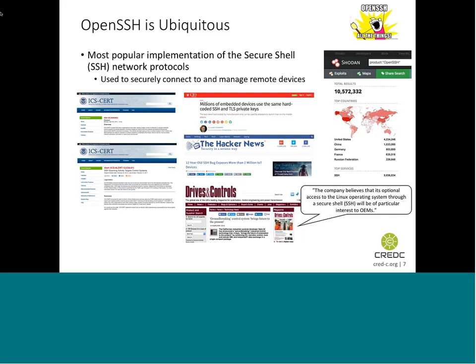And even this month, I found this Drives and Controls article, and I found this quote really interesting. The company believes that its optional access to the Linux operating system through a secure shell will be of particular interest to OEMs. The title of this article is Groundbreaking Control System Brings Future to the Present. And one of their groundbreaking contributions is including OpenSSH, essentially. This really isn't anything new, and I'm not saying that OpenSSH shouldn't exist. I'm just pointing out that it's on everything these days, and it provides a very direct route for accessing machines, even if you don't know that you are providing that route.